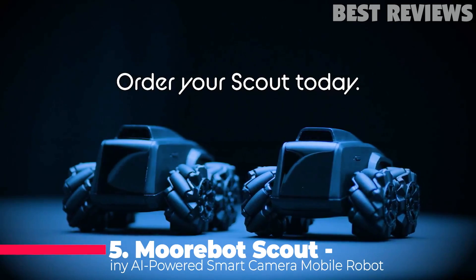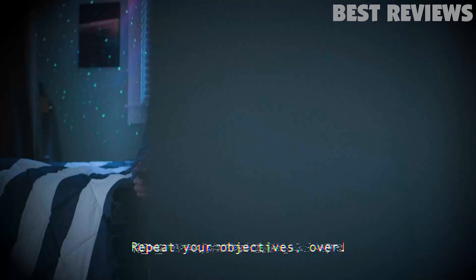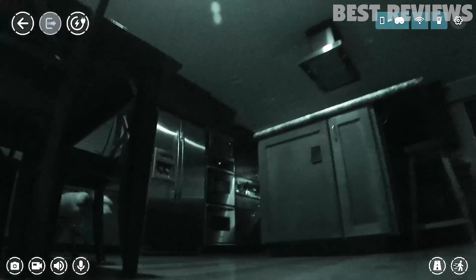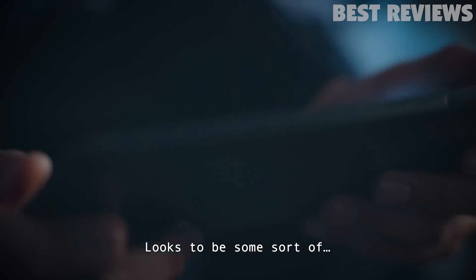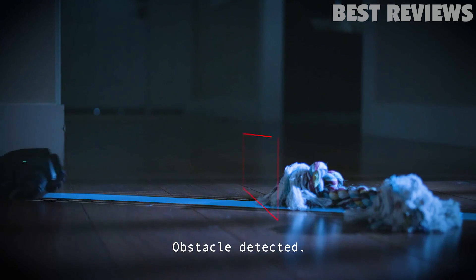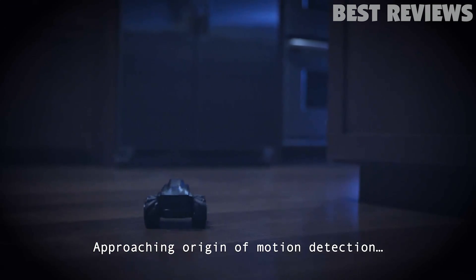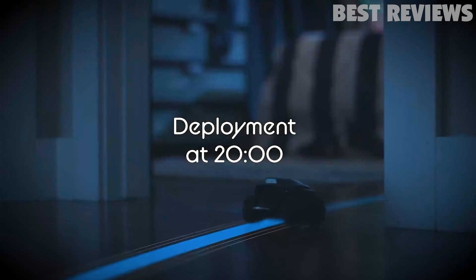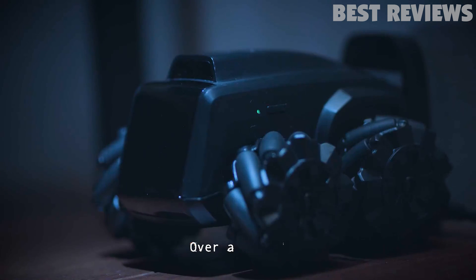Number 5: Morabot Scout. Morabot Scout is an AI-powered smart camera mobile robot perfect for monitoring, with features like human and pet recognition, four-wheel drive mecanum wheels, auto patrol, and docking. It supports voice control with Alexa, Google Home, and Siri, and has 1080p full IPC with two-way audio. It has a highly integrated and feature-rich design with sensors and event-triggered patrol and an open-source platform for advanced programmers. The robot is compact and powerful, with privacy protection optimized and full control over internet dependency, making it an excellent choice for home security and monitoring.